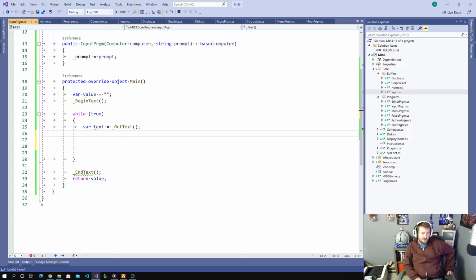and then I have to have something to display input, which has to be stateful. So it has to know where the input started and then where it's going.